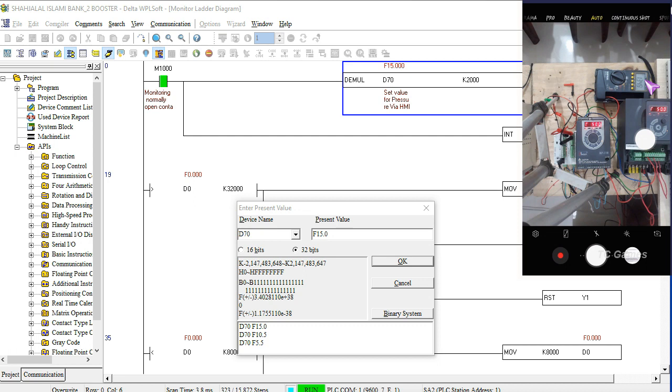But when we use this in our input line directly, I write here, we use the 10 volt. When we use a flow meter of water here, it is 0 to 20 milliampere. Okay, so friends, now you see this is our maximum approaching pressure, but our suction line pressure is very low. At that time the pump goes to high speed, because our target frequency is maximum, and it goes to the maximum value.